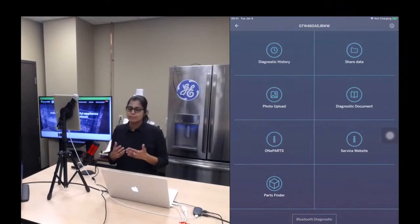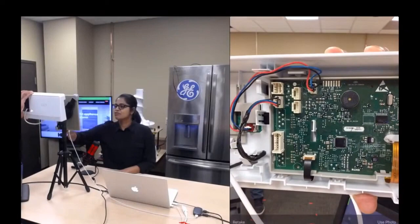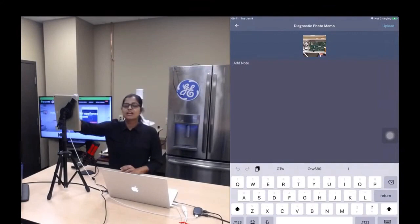So what you do is click on the photo upload icon, acknowledge it, click on the camera icon, capture the image, and use the photo. And if you want to provide any comment, that's very well. Provide the comment and click on the upload button that is present on the right hand corner.